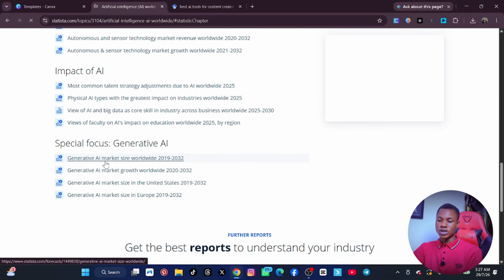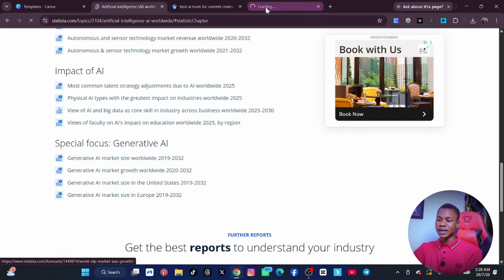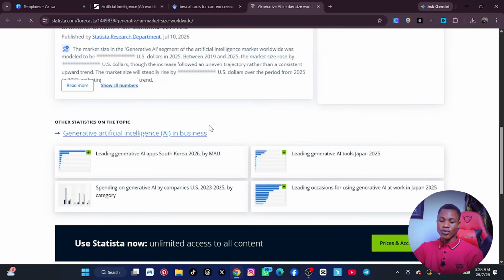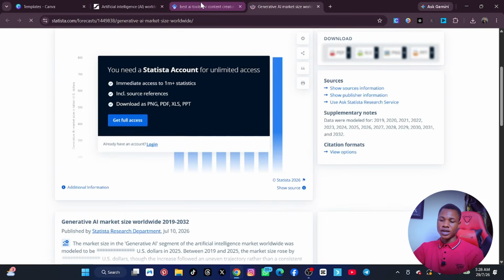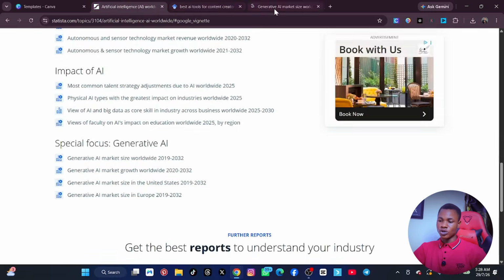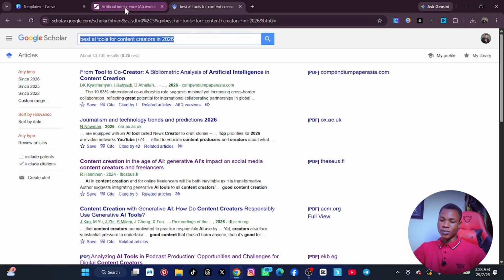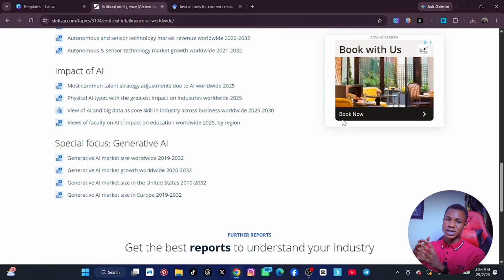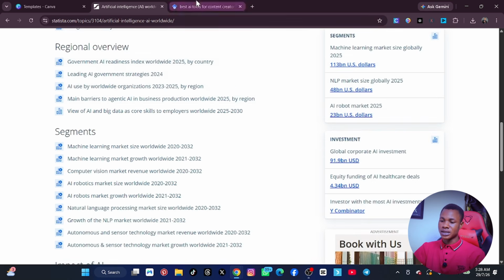So all you have to do is right click, open, and then read, and then subscribe. Sorry, not subscribe, please. Derive whatever you want to derive, and then make your notes and make your presentation for your boss. Please, you have to take note of this. If you are being hired as a research specialist or somebody who computes data, please, research is very, very important. Is that okay? So that is that for that.